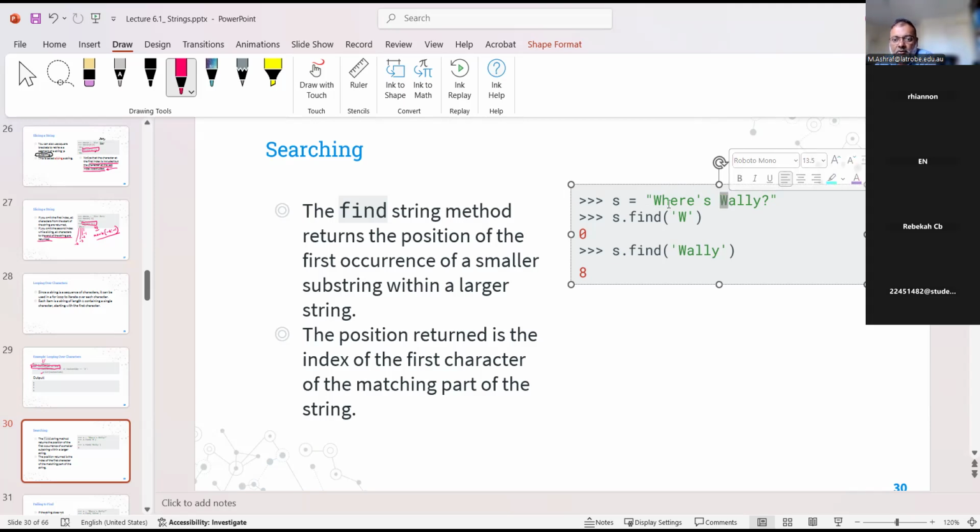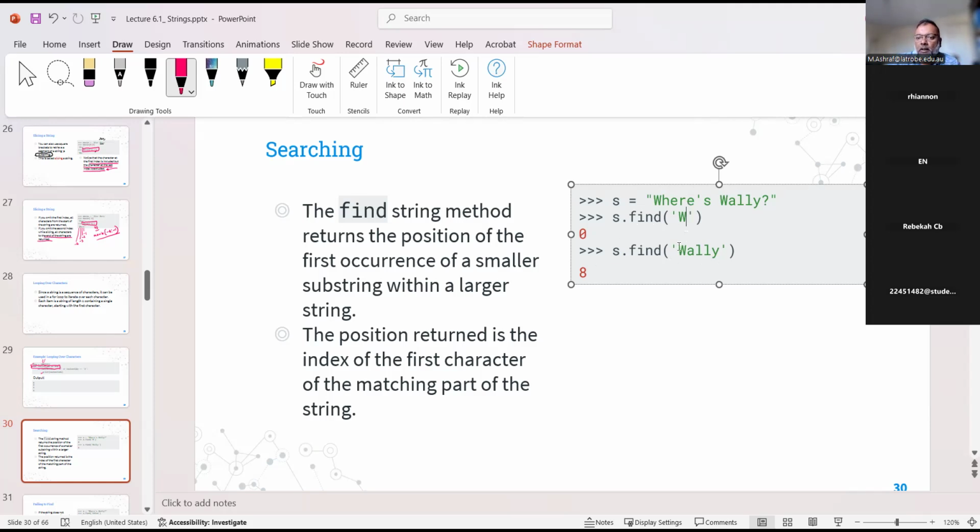So far we found a function which is find. That find basically returns the first occurrence from the starting point, not from the last point, from the beginning. When the first occurrence of this particular W is found, this function will exit by printing its position, its index, right? Which is 0.